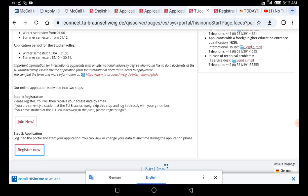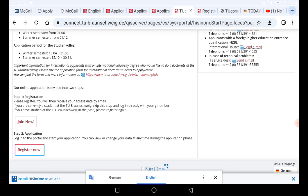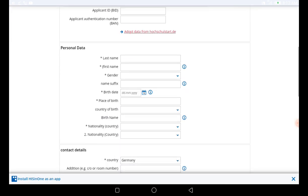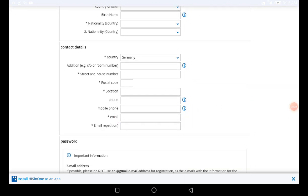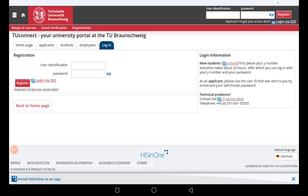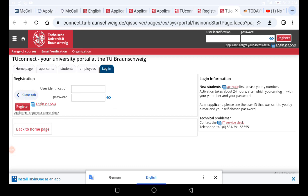After creating your password, go back to the previous page and click 'Register Now.' They will send your access data to the email you provided. You can then use that information to log in — entering your user ID and password. If you watched my previous video on the last university, you'll recall we used SSO, which stands for Single Sign-On. SSO synchronizes your data from one portal to another, which is why you see 'Login via SSO' as an option.